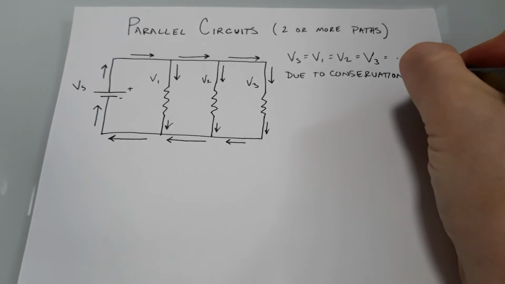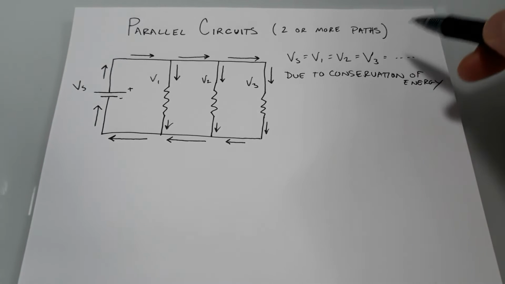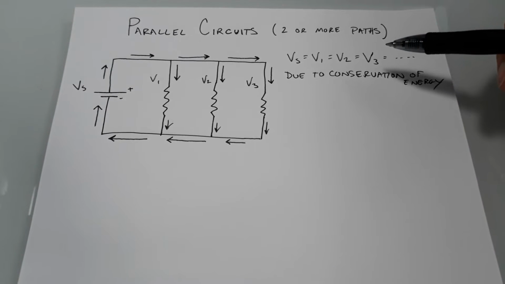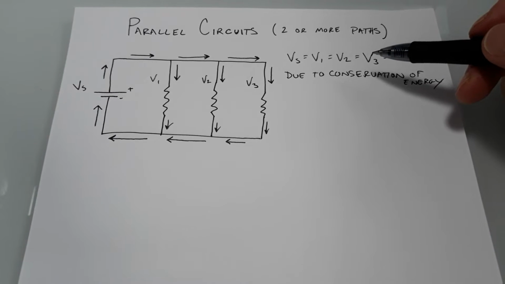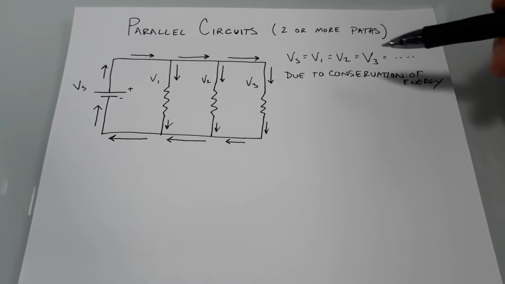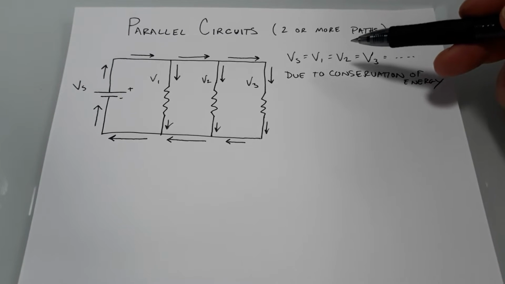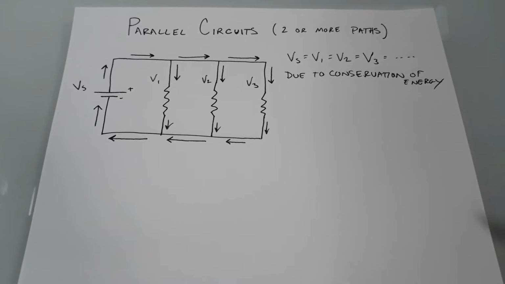And that's always going to be true. It's always going to be conservation of energy when we talk about the voltages. And the reason is because the voltages are telling you how much energy the charges have. It is inherently a property which contains information about energy. So of course, anything that applies to the law of conservation of energy would apply to this also. And this is why the voltages must be the same in each of the resistors.